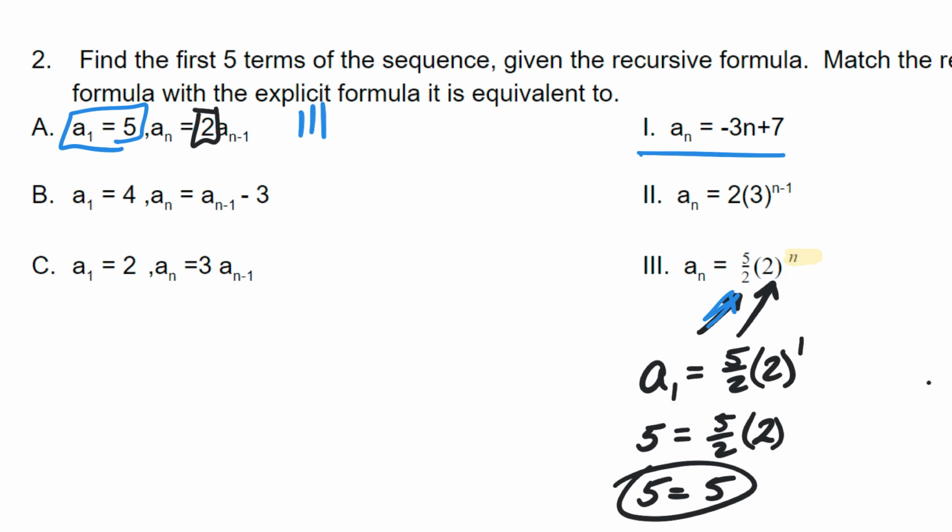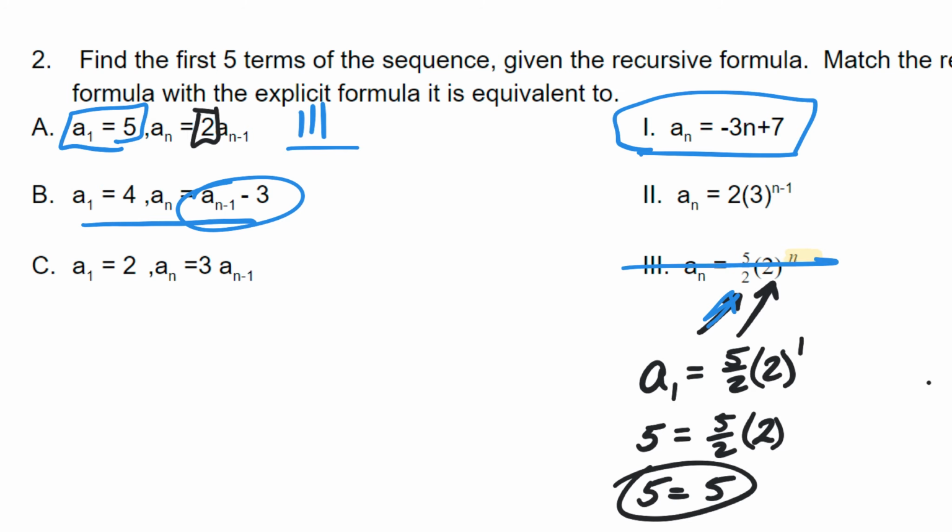Look at pattern 1 here. It also does not have an n minus 1, so we're going to have to adjust for that as well. All right, so this is the third one, goes with letter A. If we're looking at this one again, common sense should tell us that this is a minus 3. That's a linear pattern, which means it's arithmetic. Well, this formula right here is geometric, so it's clearly not that one. The only one left is the one at the top, because it does have a linear pattern.